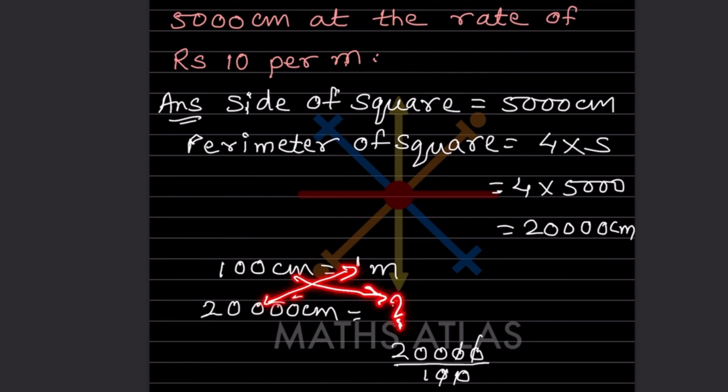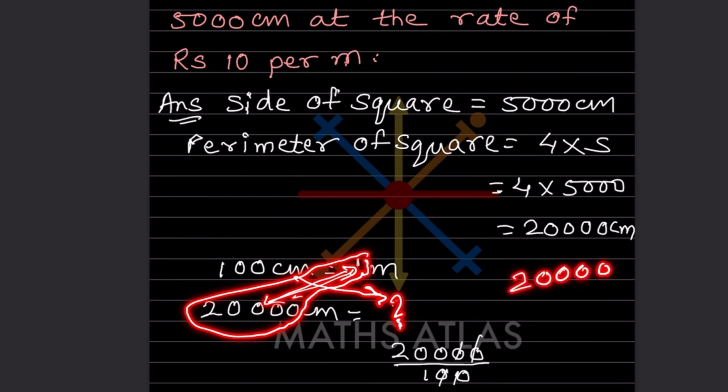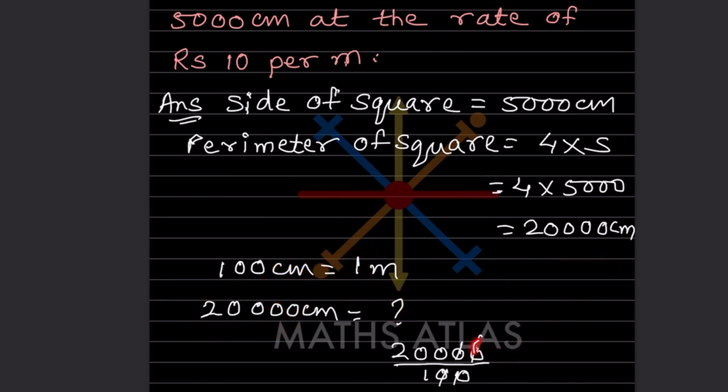Now, this I have also mentioned in one of my videos. Whenever you cross multiply, the two numbers go together. So 20,000 into 1, so 20,000 will be in the numerator, and in the denominator this is a single number, this 100 will go in the denominator. So you are going to divide it. Can you see here? Why did I write 20,000 at the top? Whenever there are two numbers you write them at the top and 100 in the denominator. So this and this get cancelled, and what remains is 200.